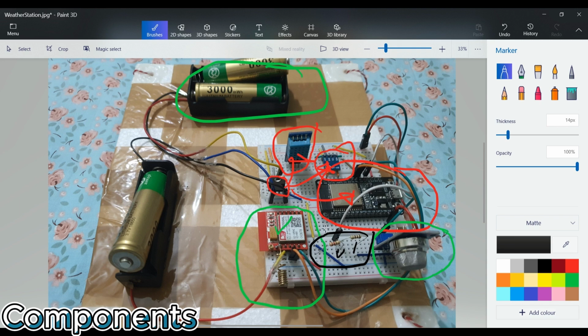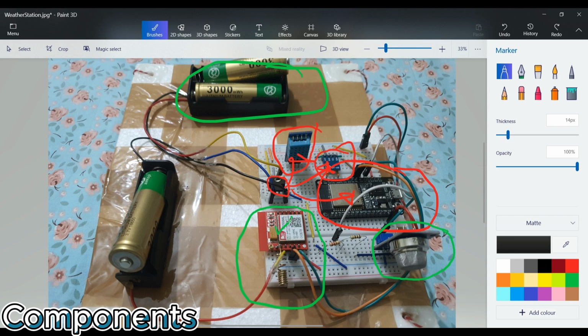So I've taken the output from 220, that gives us a two-third division. So corresponding to 5 volts, we get a maximum voltage of 3.3 volts that satisfies the requirement of the ESP32 board. So this is the reason I've used this voltage divider circuit, connecting in series a 220 ohm resistor and a 100 ohm resistor.